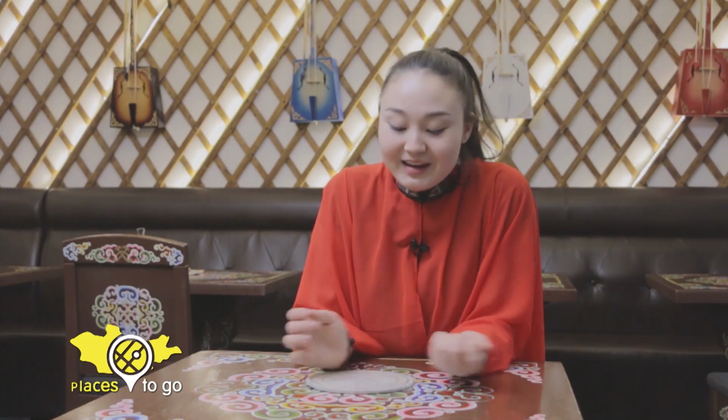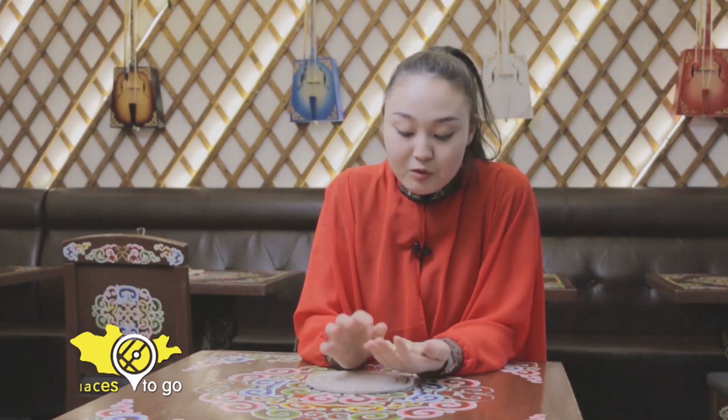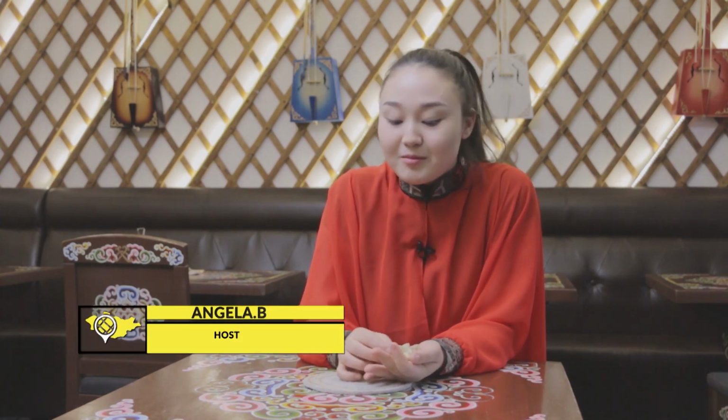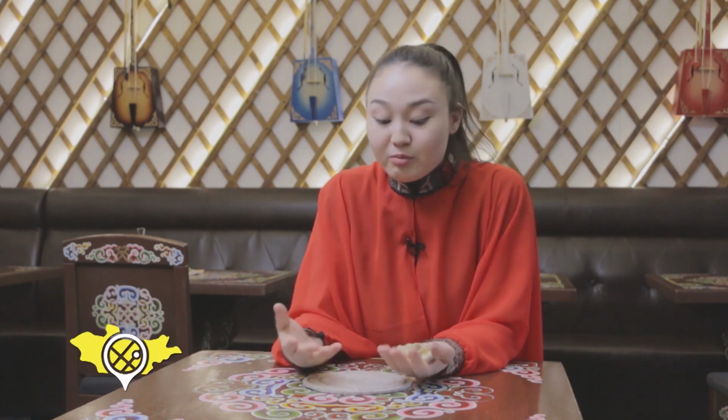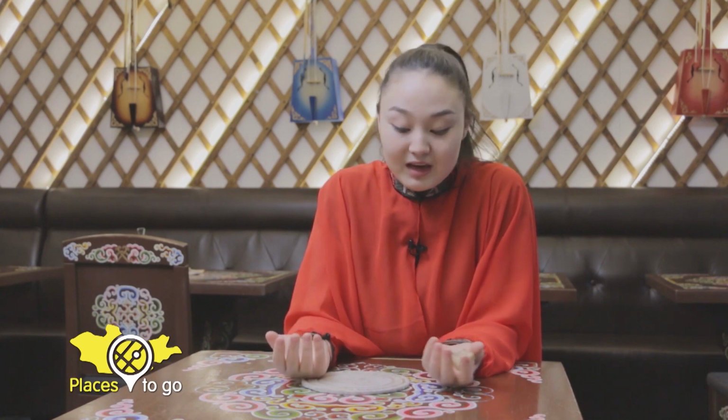Okay, so right now I'm playing with the ankle bones. These are very, very popular in Mongolia. From a long time ago till now, a lot of Mongolian kids grow up playing it, and even on vacations, for trips, everybody plays it. And I really like how the restaurant incorporated this, especially for someone impatient like me. Having a game to play with while waiting is amazing. And they even have a mini souvenir shop over there.